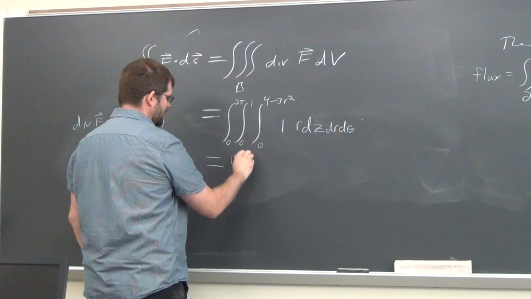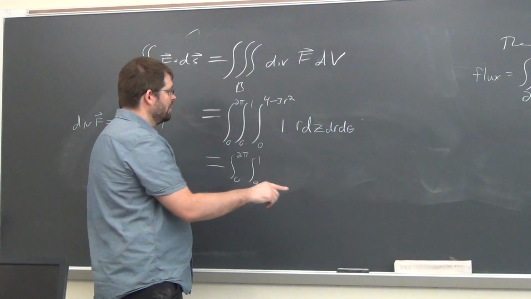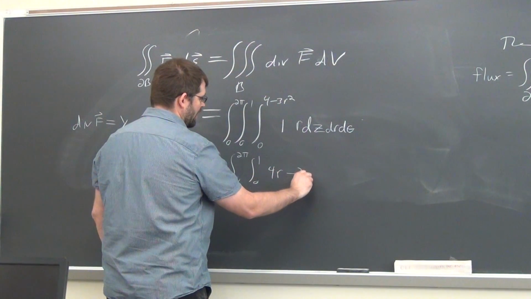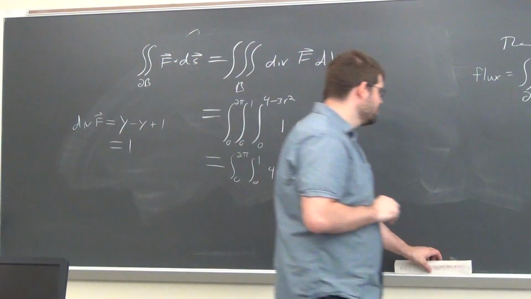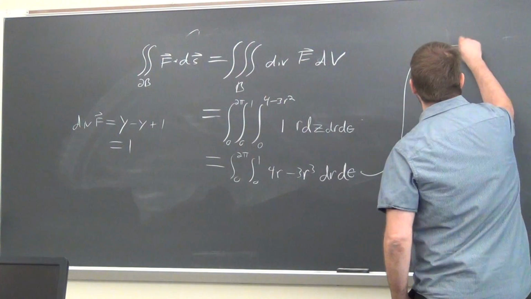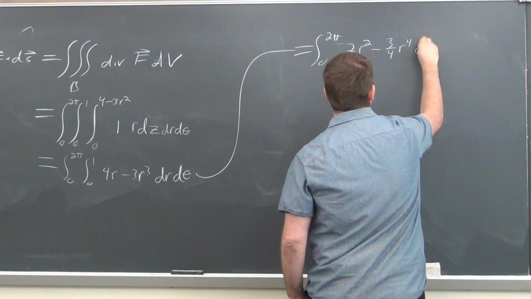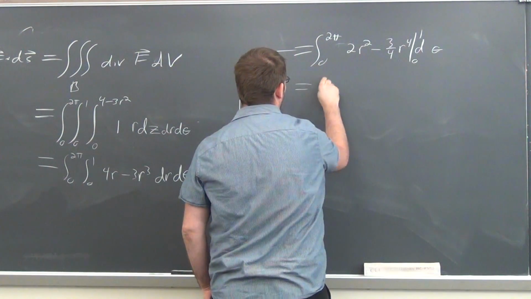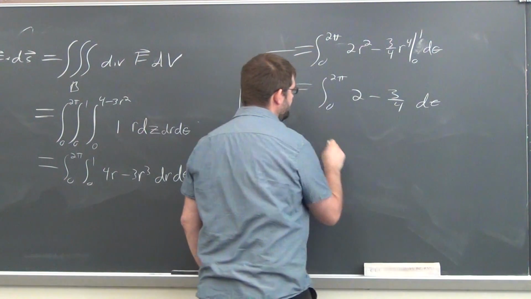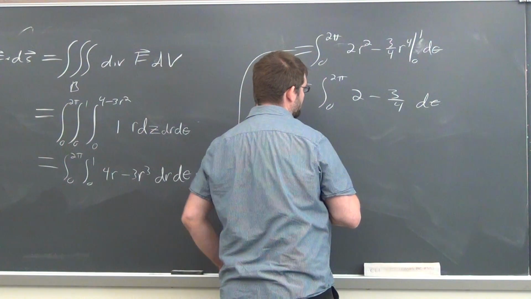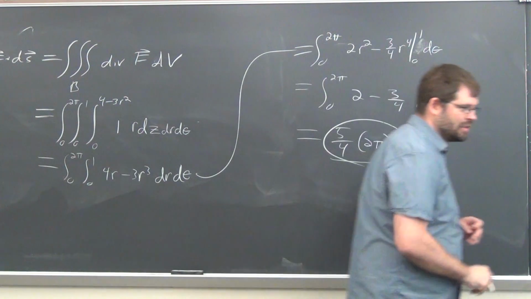Now we haven't done any of these, so let's do this one all the way. So the integral with respect to z is just rz, right? And then you plug that in, so I'm just going to jump ahead. It'll be 4r minus 3r cubed. Is that okay? And then just finish off that integral. 2r squared minus 3/4 r to the 4th, d theta, from 0 to 1. 2 minus 3/4 d theta. 5/4 times 2 pi, right? And again, you can obviously clean that up.